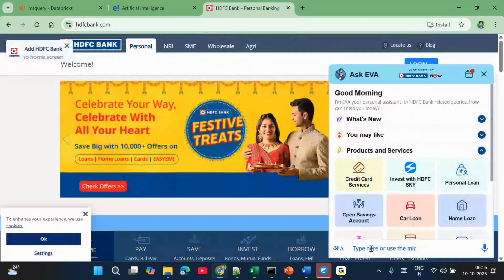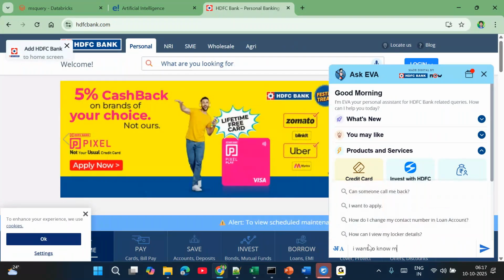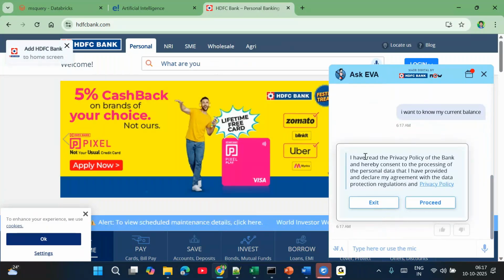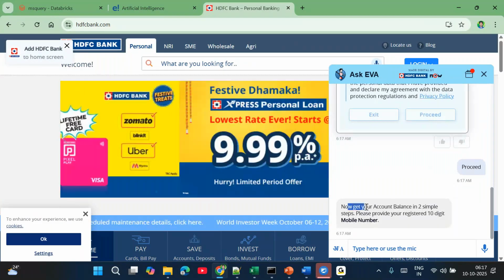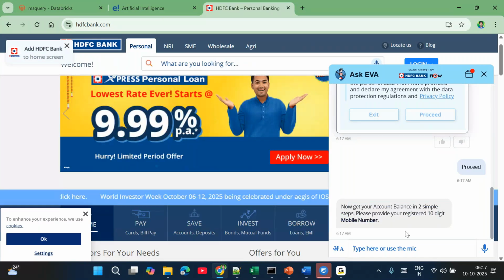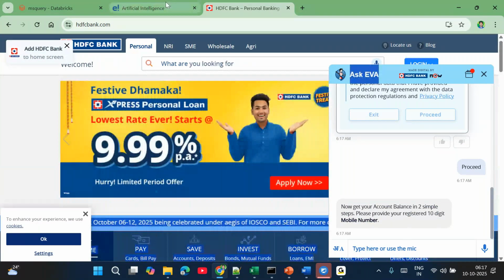So this is what the chatbot you can ask. I want to know my current balance. It says, now get your account balance in 2 steps, please provide your registered mobile number and other details. If you provide, it will just give you those details. So it is simple.